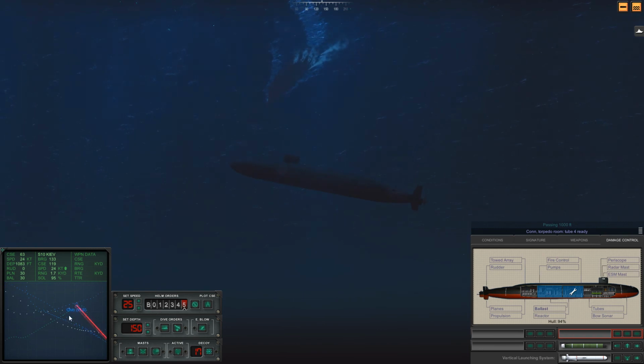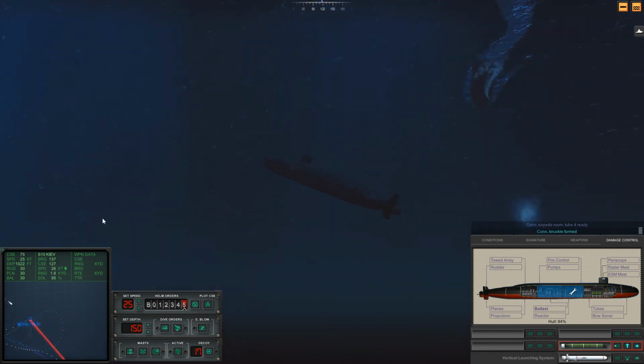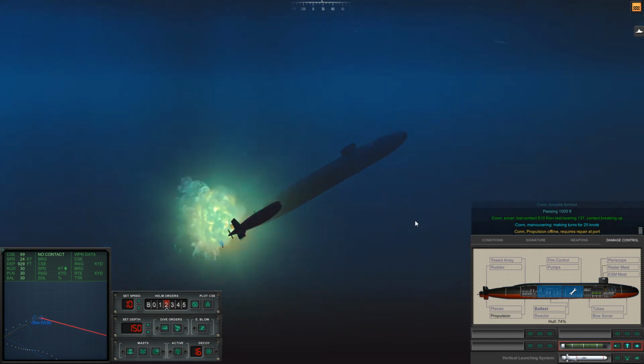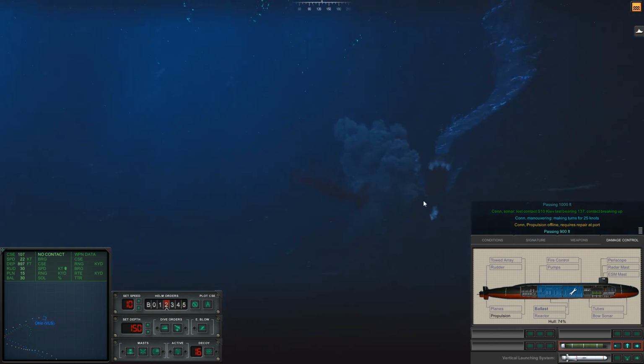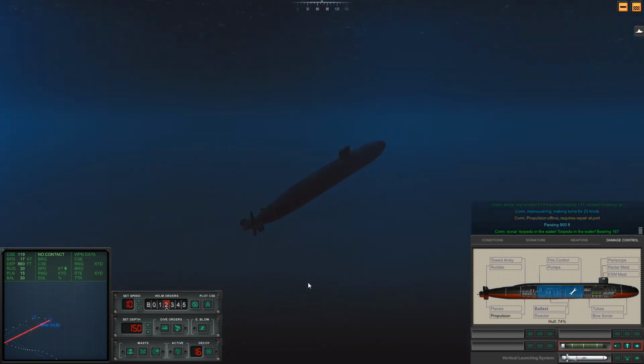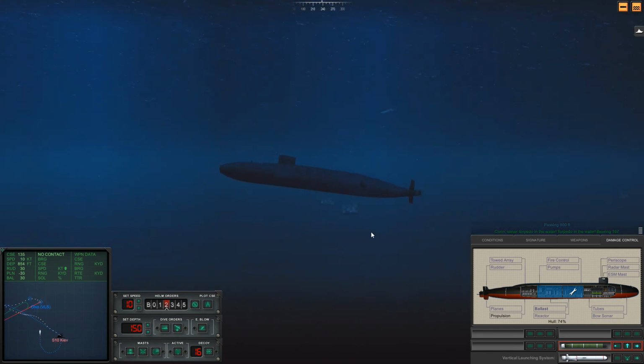Con, torpedo room, tube 4 ready. Con, knuckle formed. Passing 1,000 feet. Con, propulsion has been damaged. Yeah, that's not good. Passing 900 feet. That is not good at all. Con sonar. Torpedo in the water. Torpedo in the water. Bearing 167. Oh, we got another torpedo. We lost propulsion, which is no good.